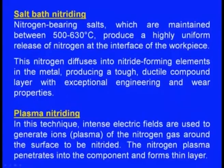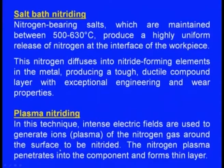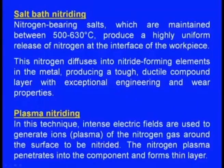Next one is the plasma nitriding. In this technique, intense electric fields are used to generate ions or the plasma of the nitrogen gas around the surface to be nitrided. The nitrogen plasma penetrates into the component and forms a thin layer which is very hard. So, that is the plasma nitriding.